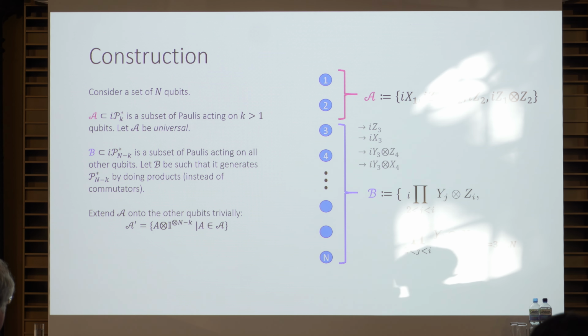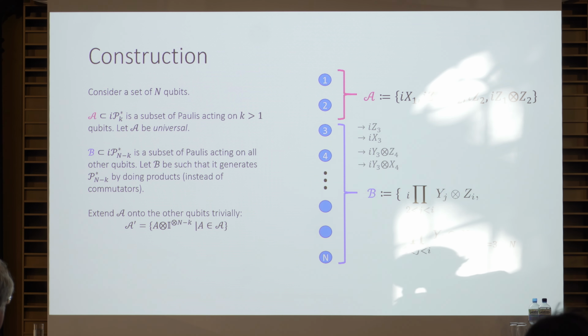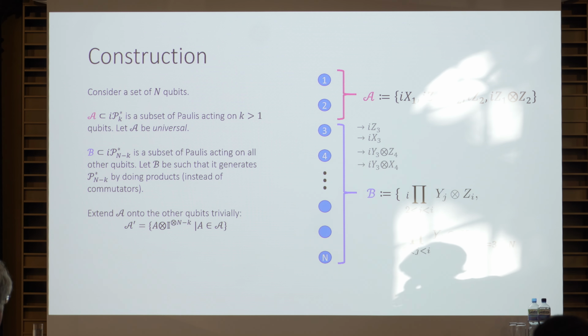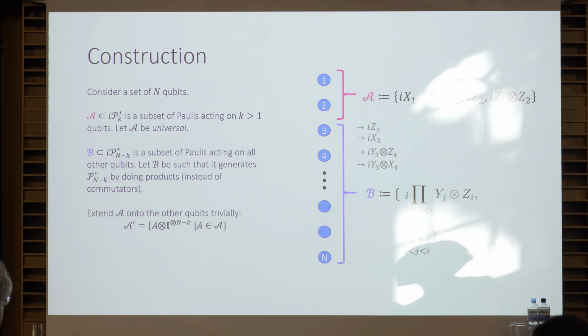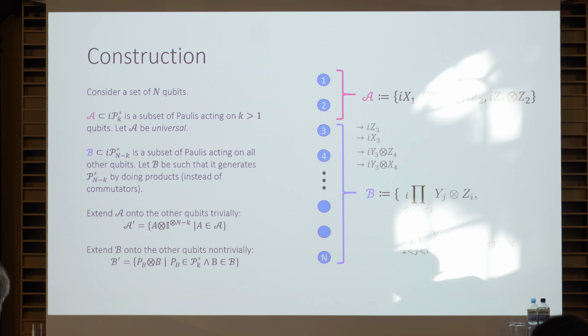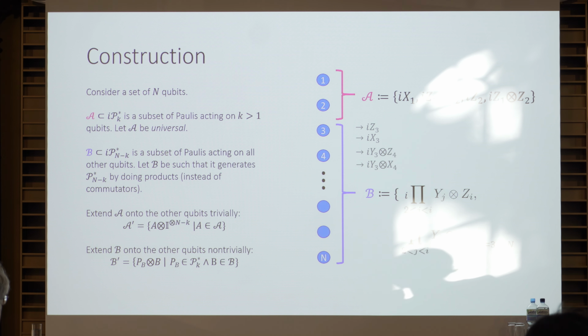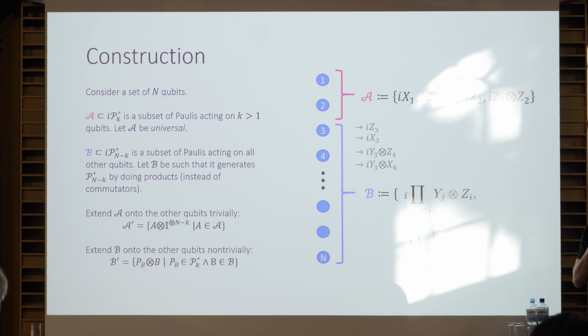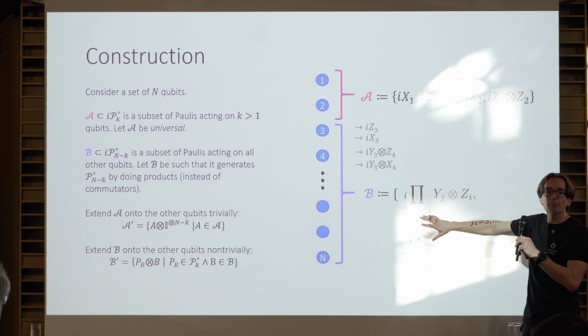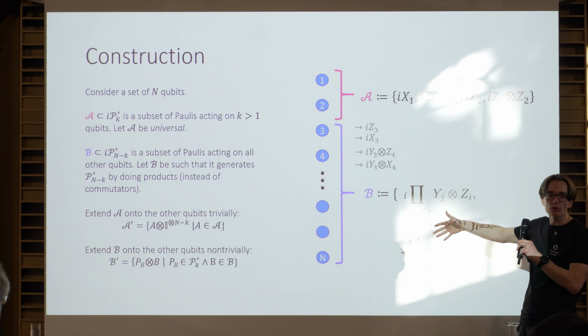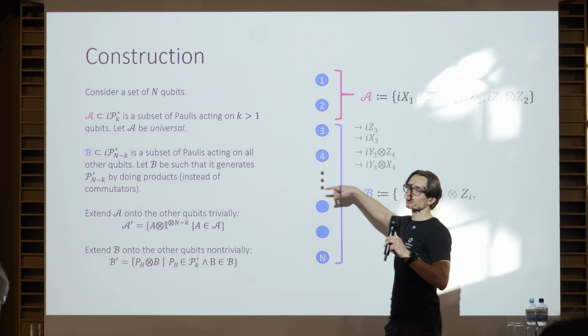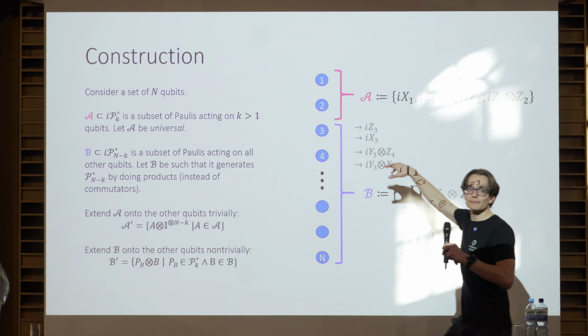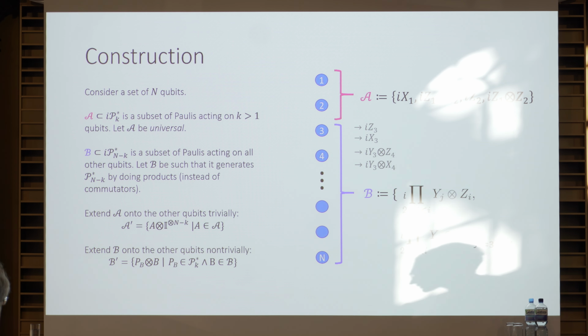Okay, now comes another important part. Well, this is a trivial part. We extend the set A to the rest just by identities. But importantly now we need to extend B to the first part where A acts with something that is non-trivial. So with this operator PB that just cannot be identity. So we take a product universal set here and then we make it kind of non-local. We could have picked a local one, but we make it non-local by also making it act on the first 2 qubits here. And this will be important and you will see why in a bit.